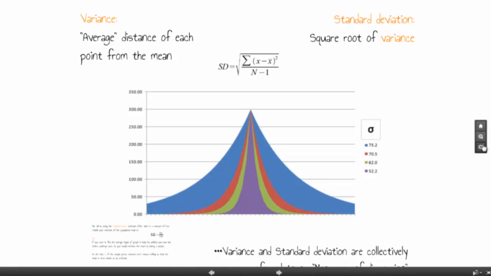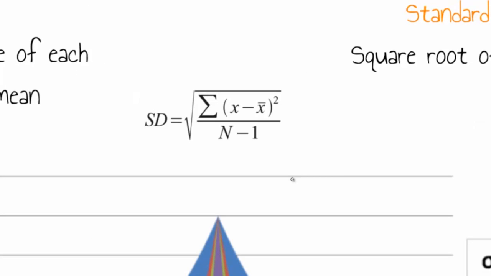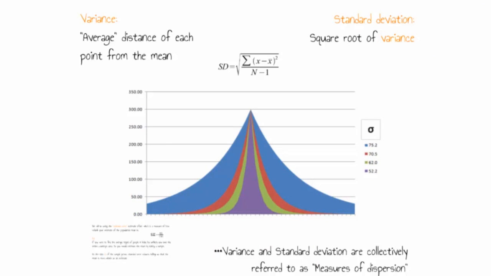So take a closer look at the standard deviation formula, which is visible here. Under the square root, we have sigma of x minus x bar whole square. Sigma of x minus x bar simply means the summation of the distance between each point and its mean. We take the square of it and divide it by n minus 1, adjusting for the fact that standard deviation makes sense only if you have more than one observation. We take the root of that, and that's your standard deviation. Variance is the same formula, except I don't use the square root. They have different purposes, and we will explore that a little later in the section. But for now, standard deviation and variance together are known as measures of dispersion.